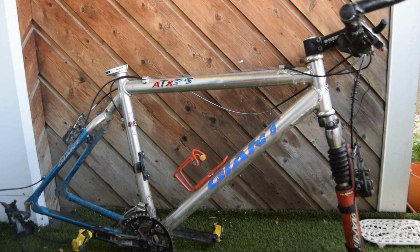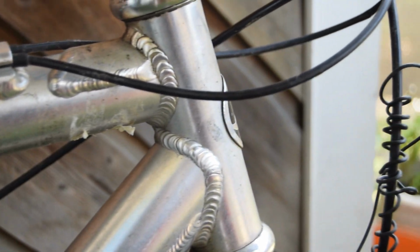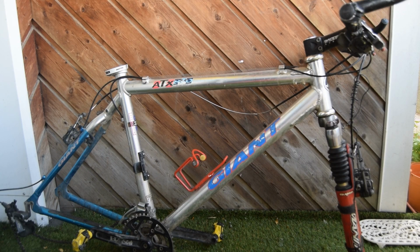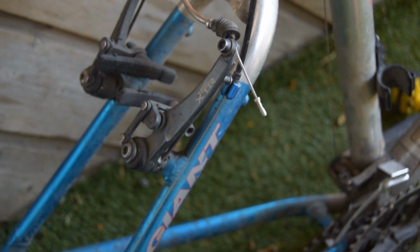Hello, greetings. So recently I purchased two bikes from the same seller, a Merrill and this Giant ATX 880. This is the bike that I actually wanted, but I had to get both to kind of seal the deal. So I got it very cheap, €50. The frame itself isn't incredibly desirable, at least not in France. It's okay, I've already had a Giant ATX in the past.